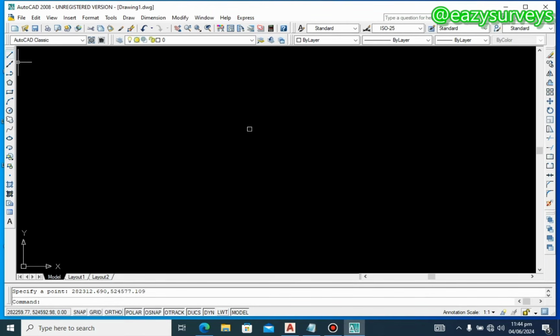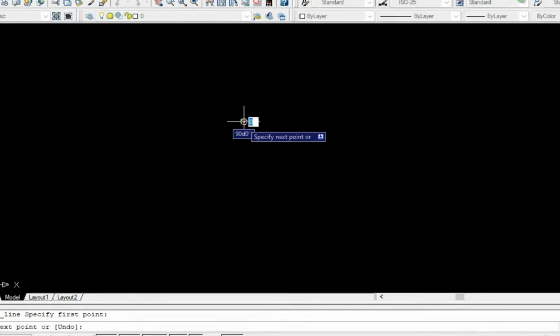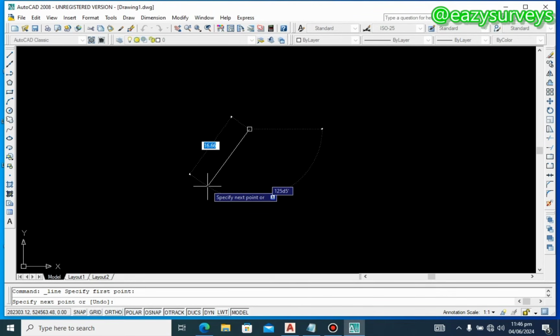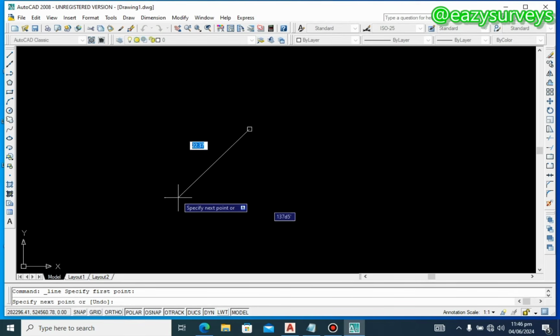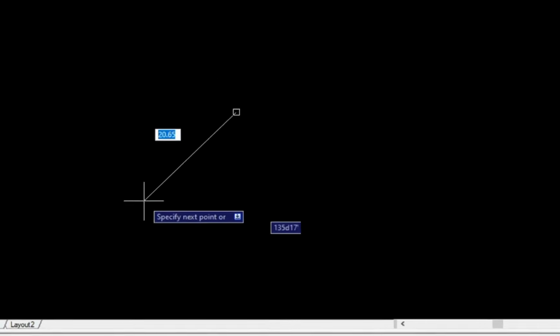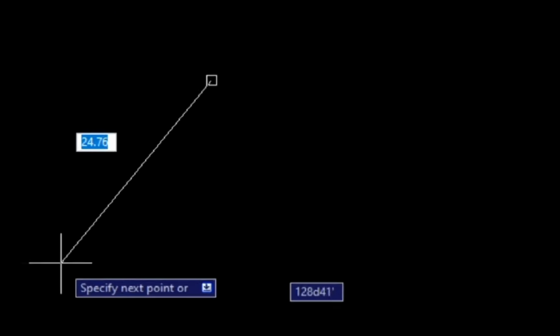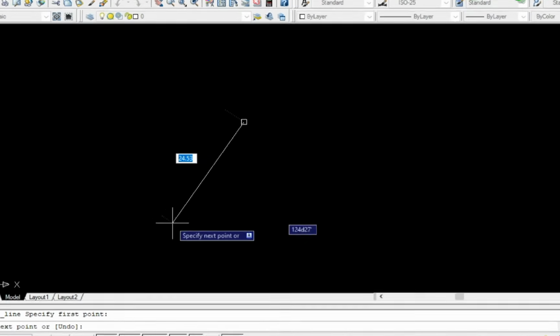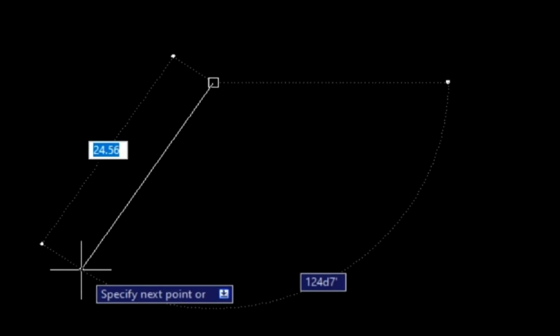Then the next thing is to click on the line tool. Click on the line tool. Then from the origin coordinate, you click on that. Right. So when you click on that, from the origin coordinates, you'll be seeing on the screen the blue displayed prompt. That is where you are going to be inputting your information.